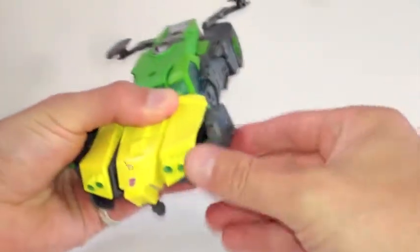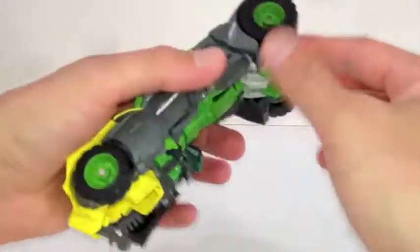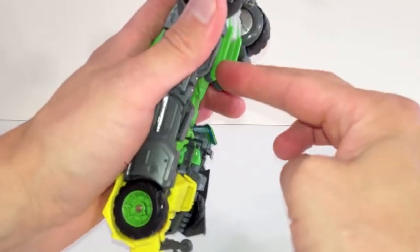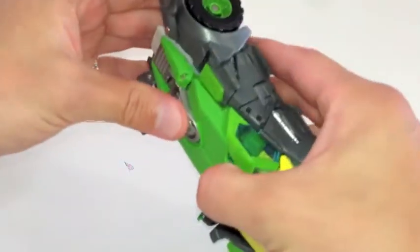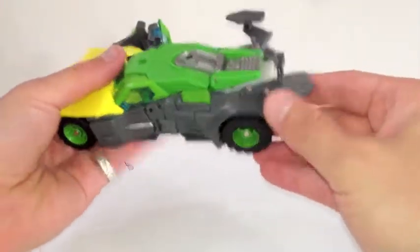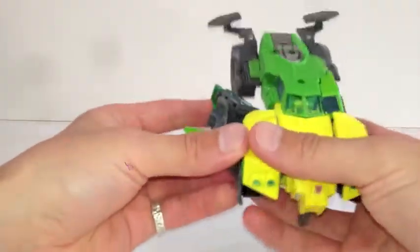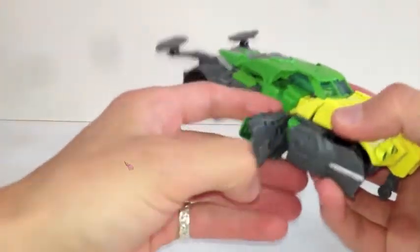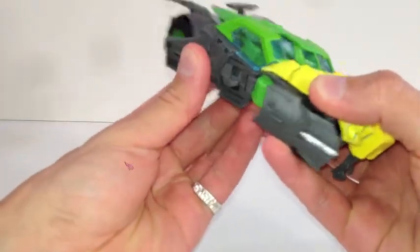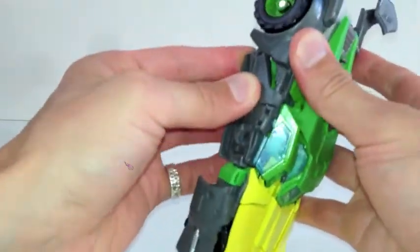Then these pieces will swivel out and they will tab into place. So then you can fold the landing gear up, which this landing gear also doubles as a storage for his sword in vehicle mode. So that's really awesome too. And then again, same thing on this side. You want to untab this piece. You want to make sure you flip the fuselage forward, straighten this out, and this will sit underneath here.